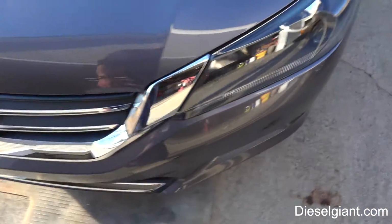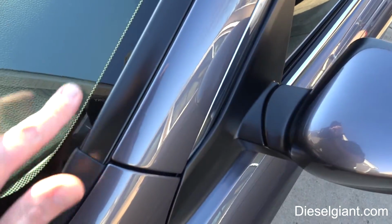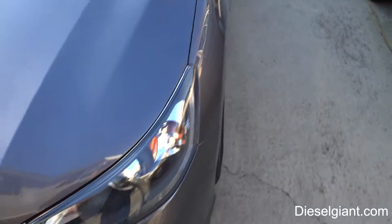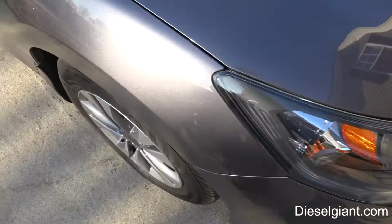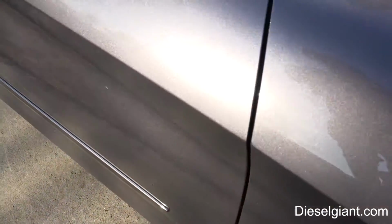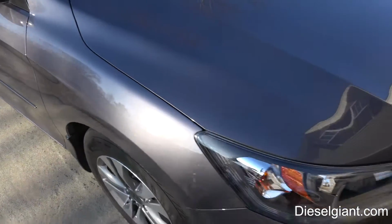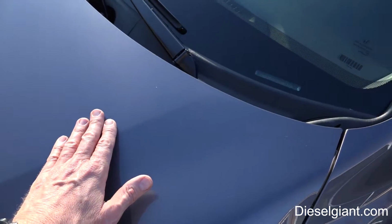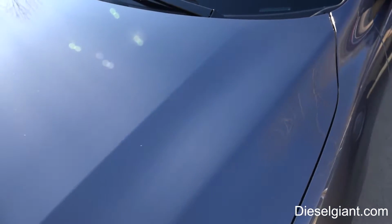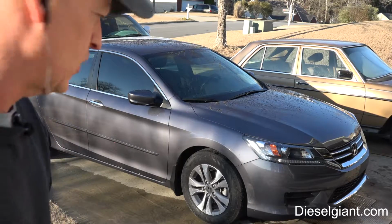All right, there is quite a bit of sap on the car, some bug guts. The camera's not going to pick this up, but there is a lot of sap on the hood. All right, I've got 10 ounces of warm water, 2 ounces of our Xtreme Auto Wash. Let's see how this foams.